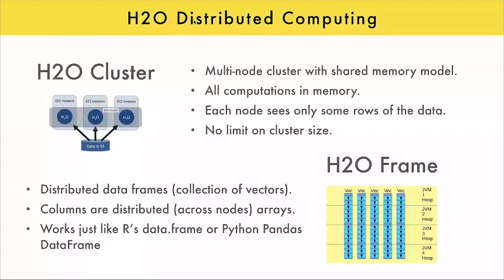So some rows will be on one machine, some rows will be on another machine, and it's just kind of this abstraction, so you don't actually have to think about that at all. It's just good to know that that's what's going on under the hood. But when you're manipulating the data frames, you don't have to do anything different. It's all done and handled for you.